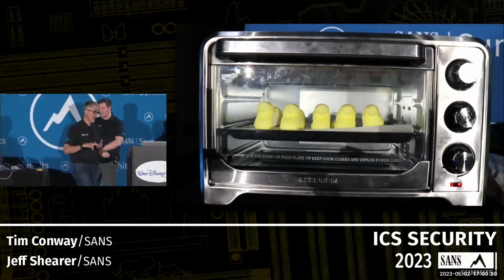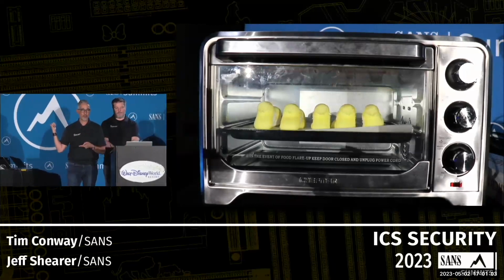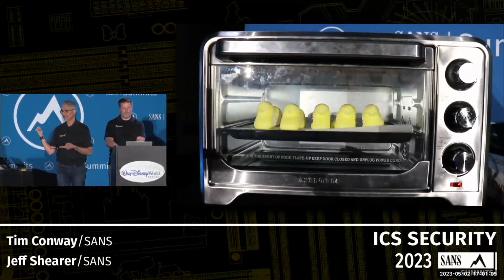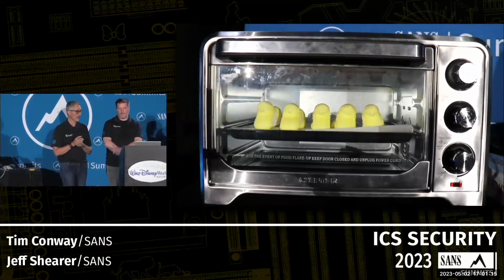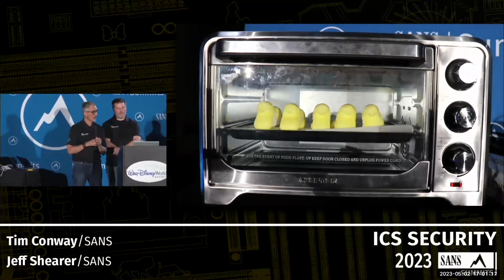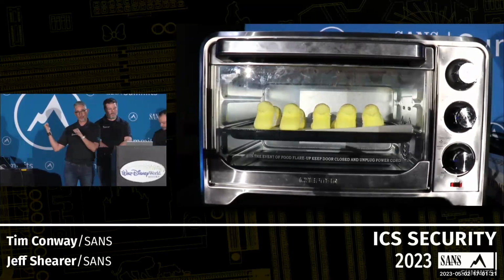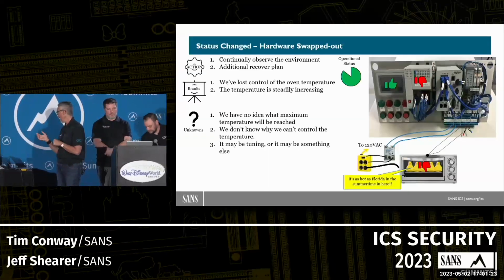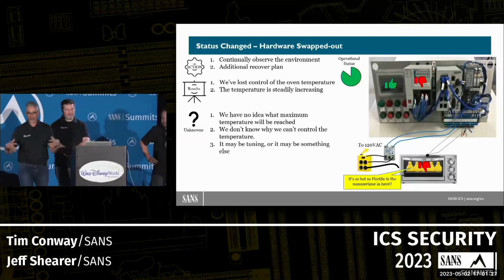Number two is now I'm going to have to create the oven temperature routines, which isn't necessarily an easy thing because whoever wrote this may not be in the same industry or with the same vendor. And we can see our chickens are actually starting to turn brown. They're actually starting to burn. So our unknowns right now is we have no idea what maximum temperature this is going to reach. And we have no idea how fat they're going to get either. So they're starting to blow up.